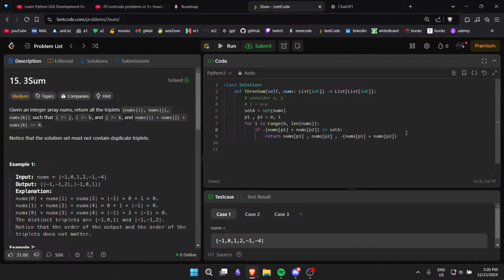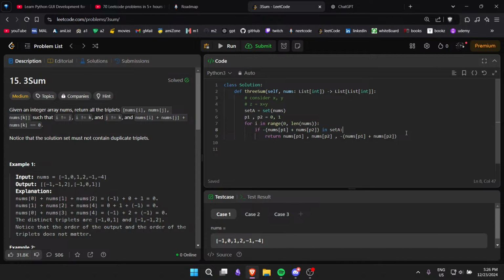Or there could be two negative numbers and a positive number. I mean, this works for everyone, right? So I know this much. How do we increment p1 and p2 in a way where all the combinations of p1 and p2 can be considered? I guess.